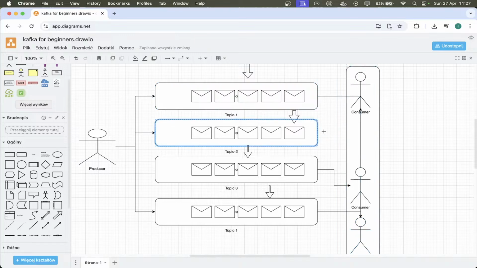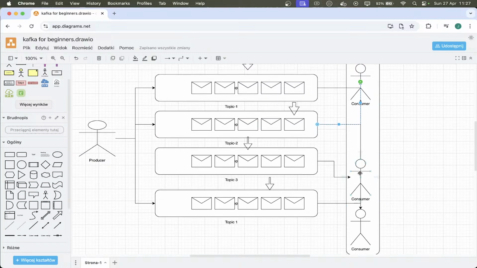It is not guaranteed that after the rebalance the same consumer is going to have the same partitions, right? This is a bit chaotic, and this is also a disruptive event, the consumer rebalancing specifically.